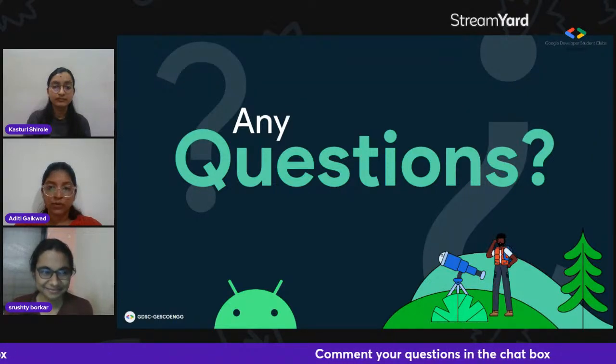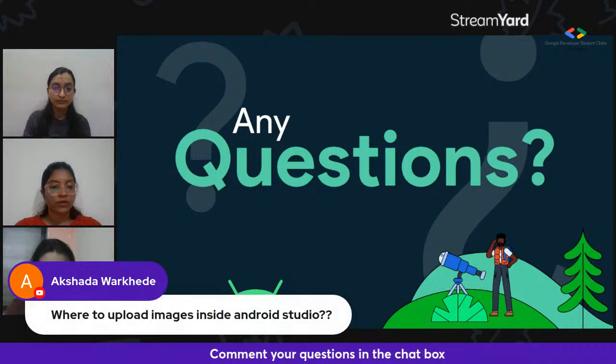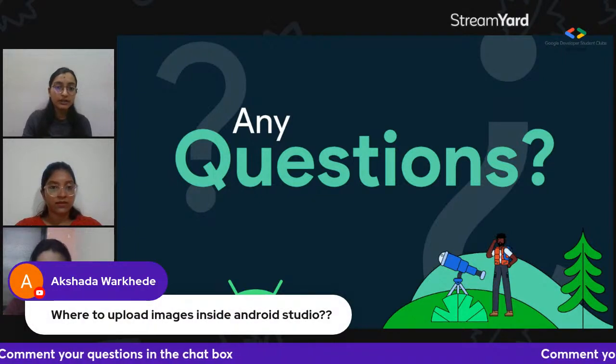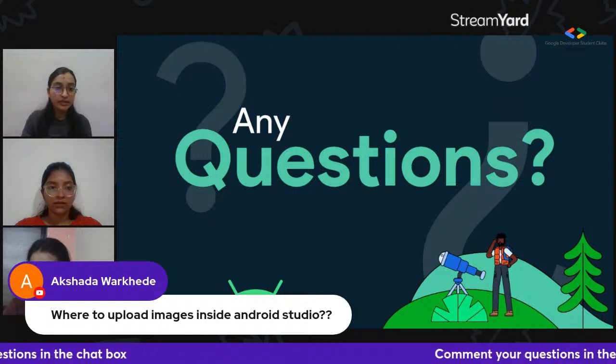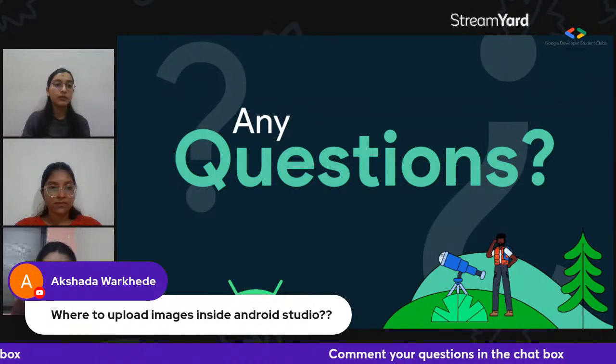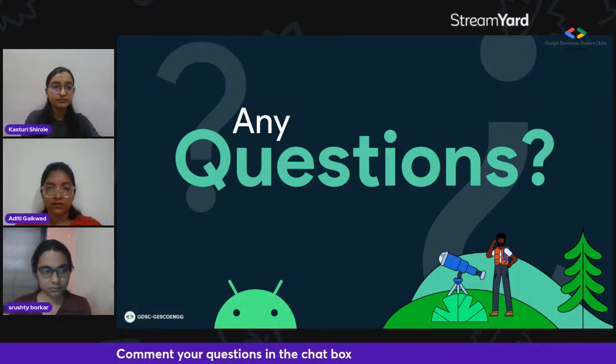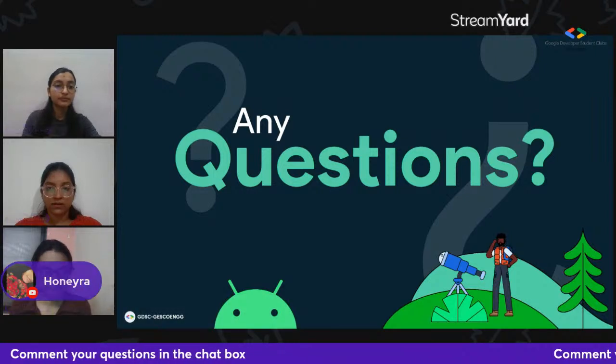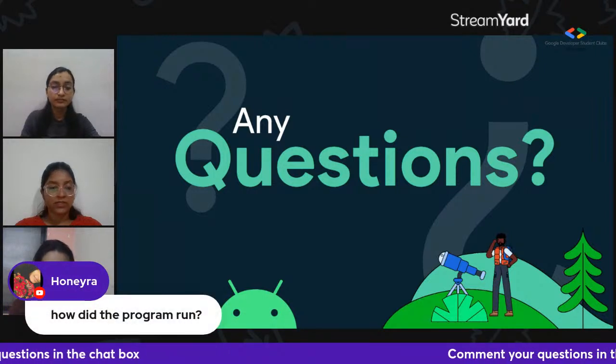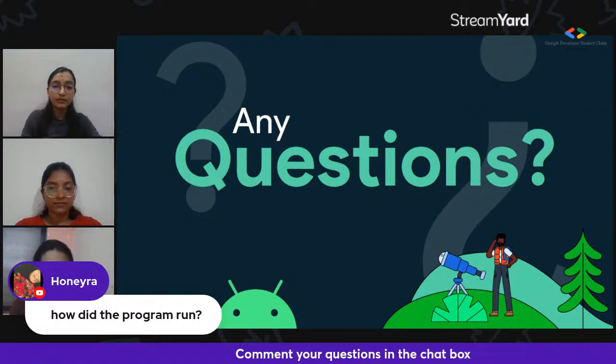Akshada is asking where to upload images inside Android Studio. To upload an image, you just need to copy the image and paste it inside the drawable folder. How did the program run? We just previewed our screen.